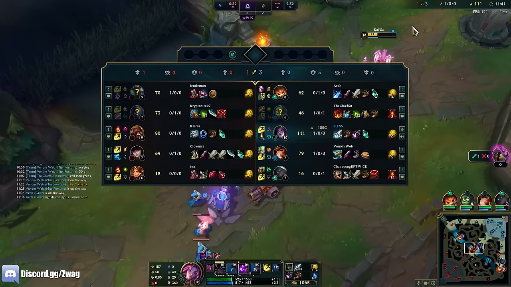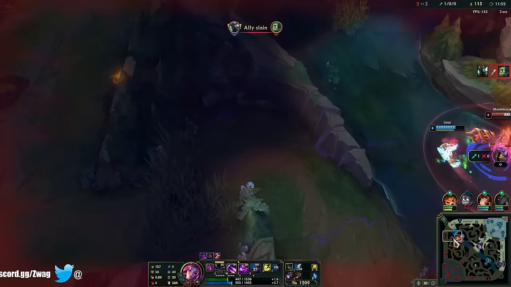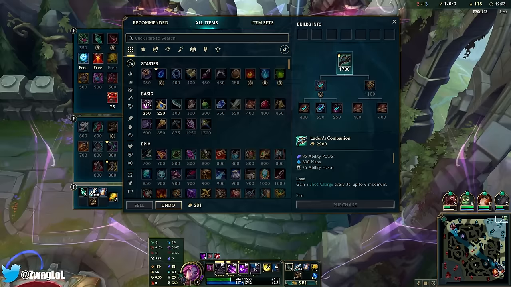He's rushing Liandry's. This build actually does a lot of damage versus people who build health. Magic resist does kind of counter it. Well, I'm not going to be able to hit anything here. The grubs are going to get in the way. I'm just going to reset really quick. Grab this. Can't really buy anything else.